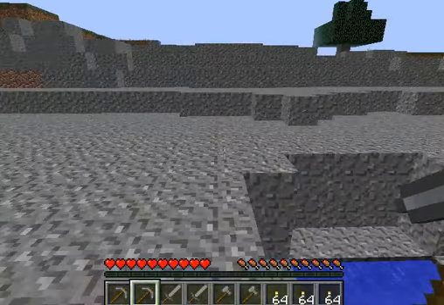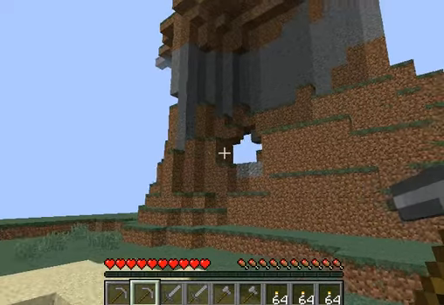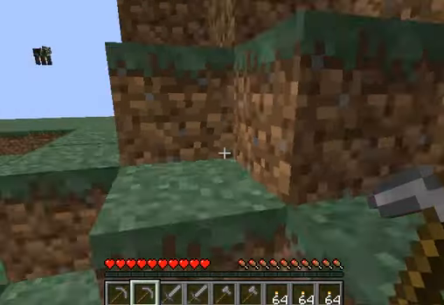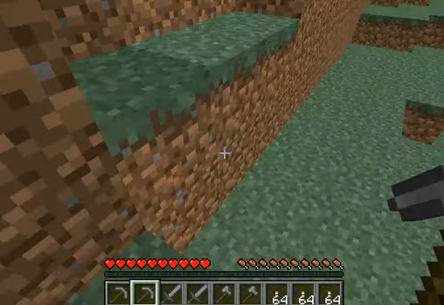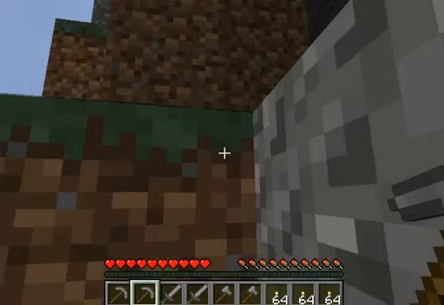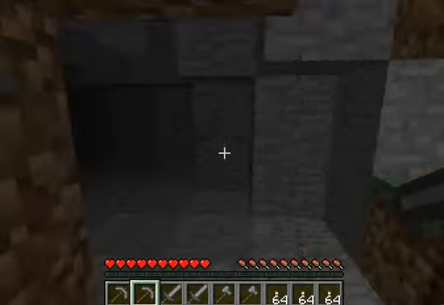So, I need to try and get a stack of smelted iron ingots, but first, I've got to find a cave. We'll go through there. Get to the other side of the mountain. Oh! Is that a cave? Ooh, here we go. I'm in the cave.